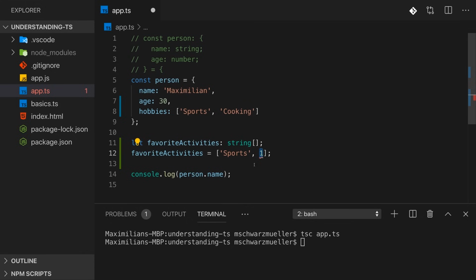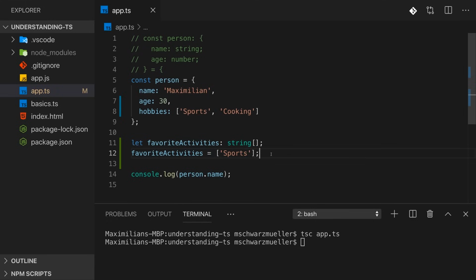If we would want to support such a mixed array, one solution would be to use any here. The any type is a special type in TypeScript, which we'll have a closer look later, which basically means do whatever you want. It's of course a type you don't want to use too often because you'll lose the benefits TypeScript gives you. You're back in JavaScript world, where you also can use any value anywhere. So any is really flexible, but the flexibility comes at the price of basically giving up all benefits TypeScript offers. So here I want to go back to string because I really don't want to have a number in there, and hence we can remove the number and we're good.